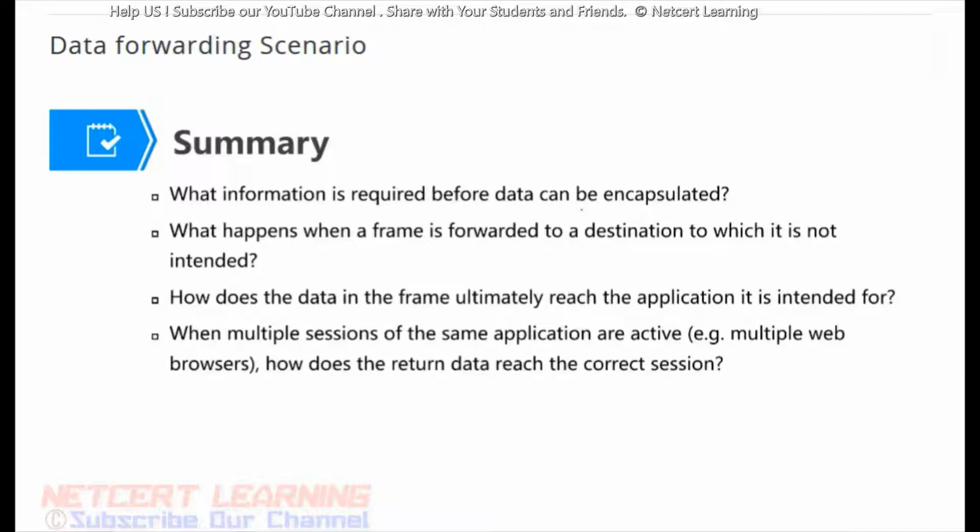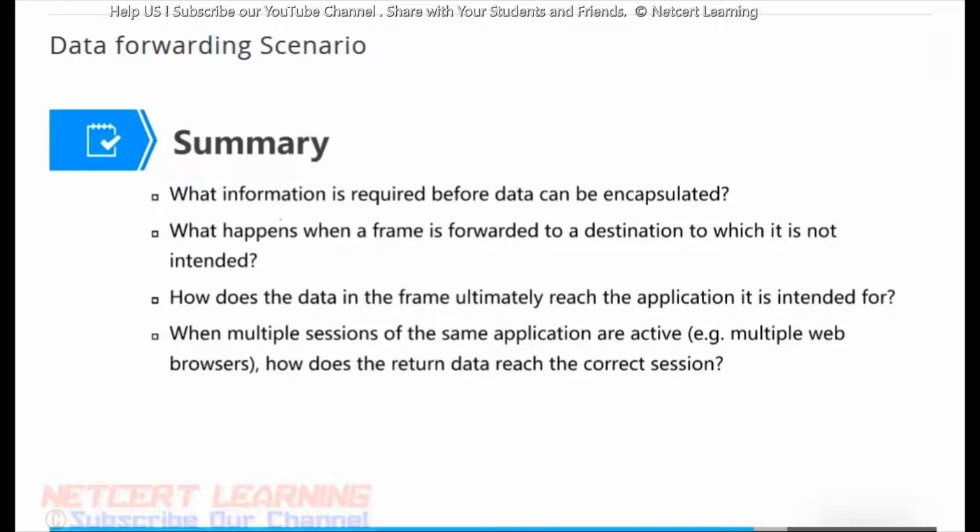Okay, so we can know the difference between the IP address and the MAC address. There are two addresses, but the MAC address just finds the destination inside one network, while the IP address is used for global addressing, to find the destination and the source globally in the whole internet network. And then the TCP header is used to identify the application by the port number. Okay, and then we get to the end of this chapter, and there is a summary and there are some questions.